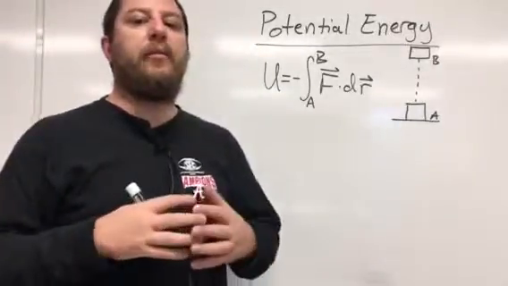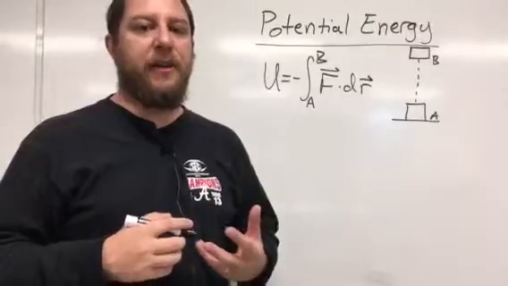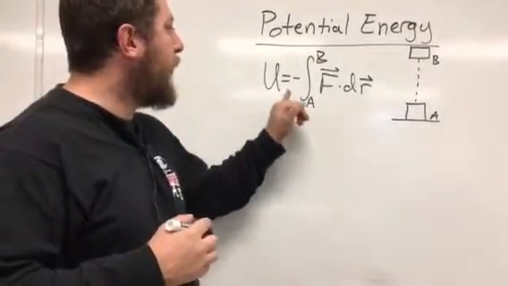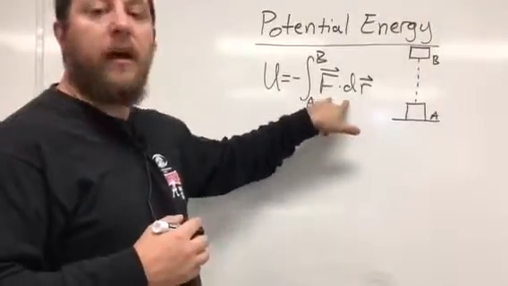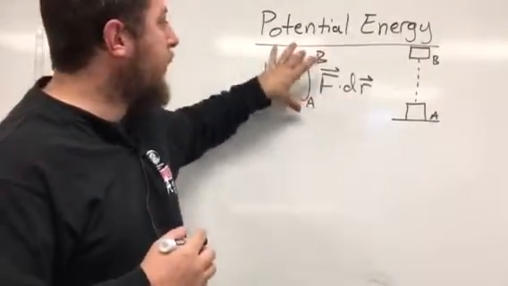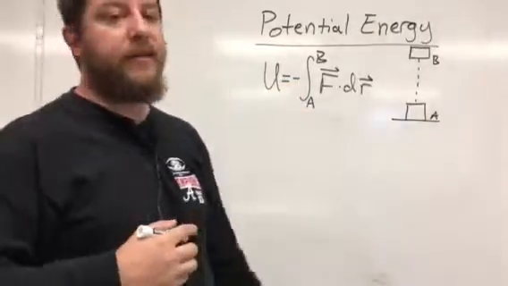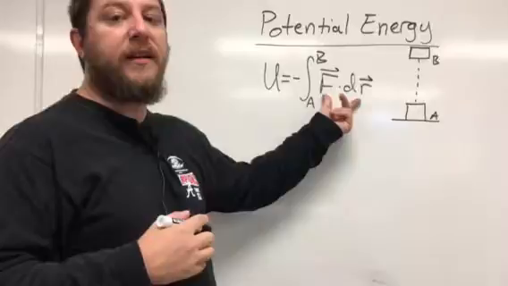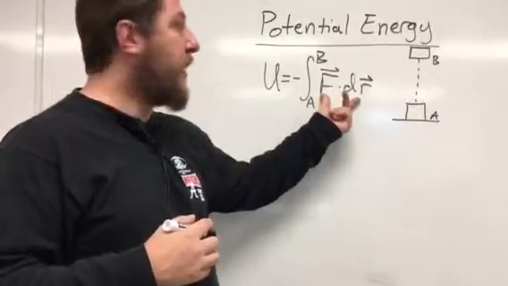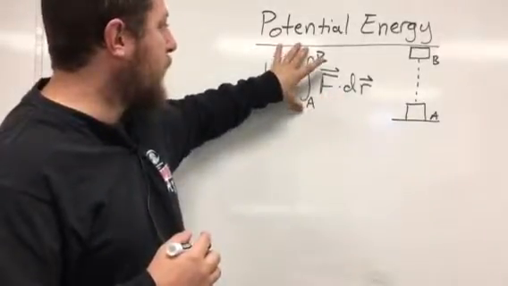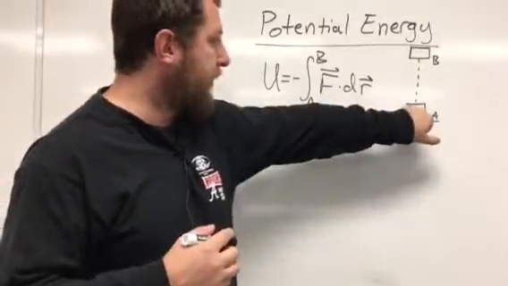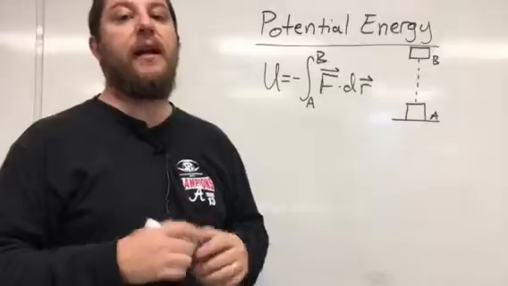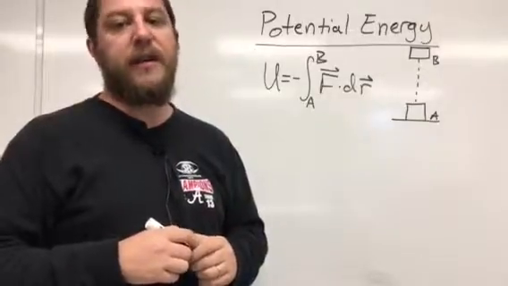We now come to the point where we formally define potential energy. Potential energy U is defined as the integral of the work, with a negative sign, from some initial point to some final point. Remember that F dot dr is the work performed on an object, and if I take the overall work done in lifting an object from some initial point to some final point, and I attach my negative sign, then this is the definition of potential energy.